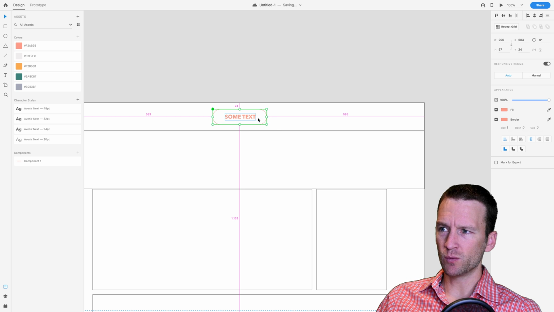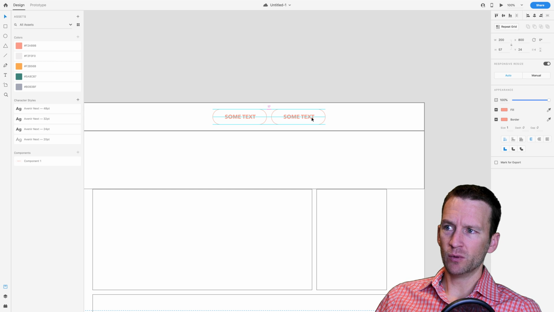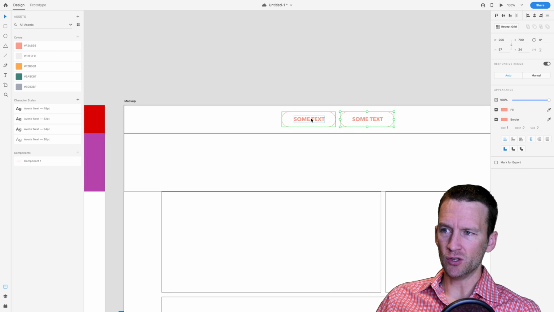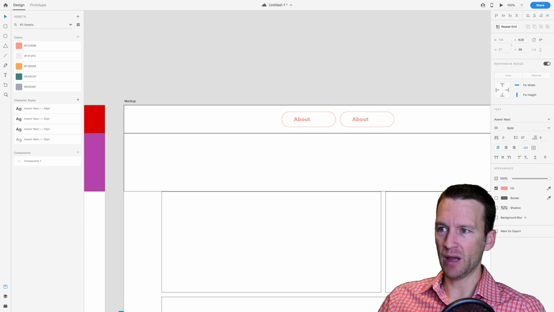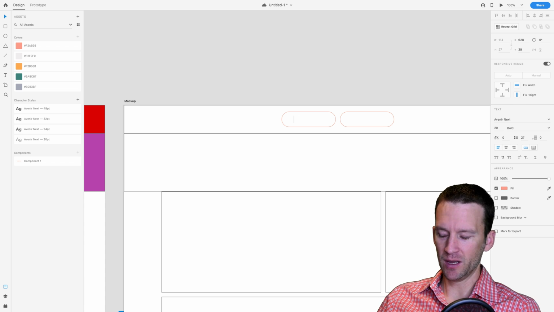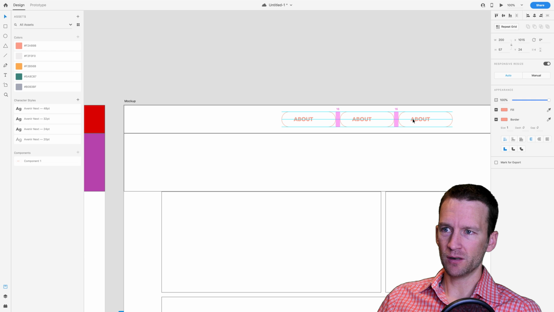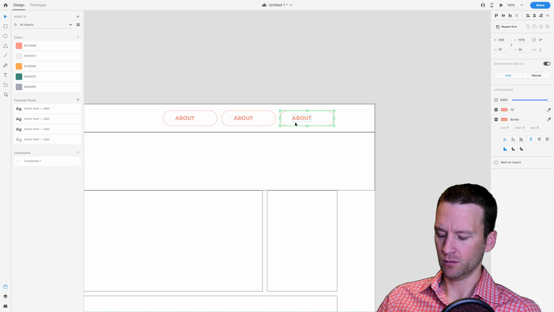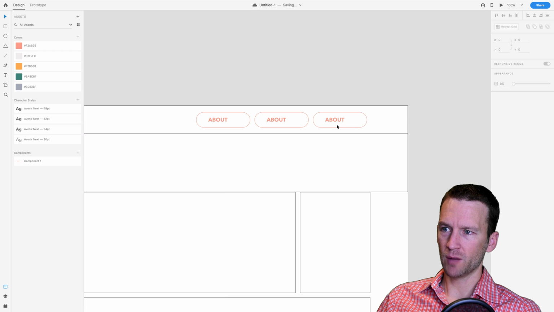So what we're going to do is we're just going to drag this guy out. Whoops. We're going to drag this guy out, and I guess the spacing here really doesn't matter all that much, but I'll just go with 16 pixels. And I'm just going to randomly sort of change these a bit. So this one, just to make it a little bit more realistic, maybe this is our about link. And notice how my text is changing on them all. I actually want this uppercase as well. And let's create another copy here, 16 pixels. Hold down space to pan, and we'll create one more copy of this guy.